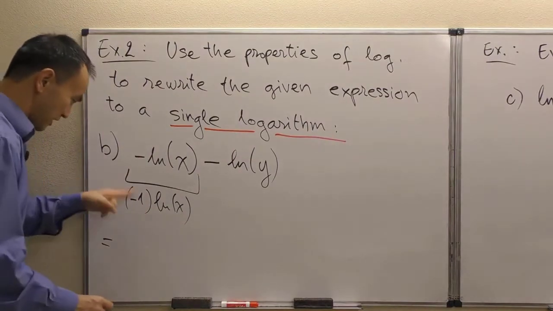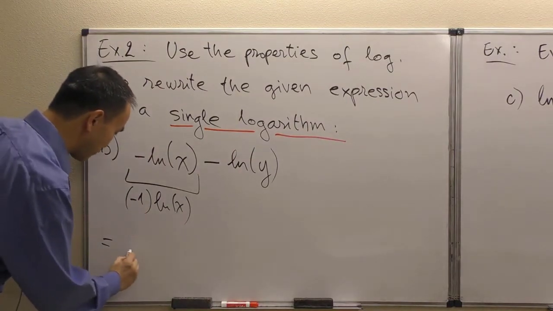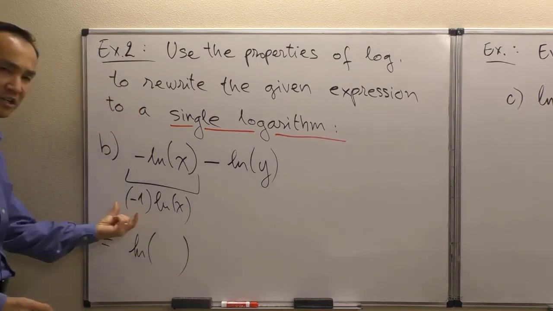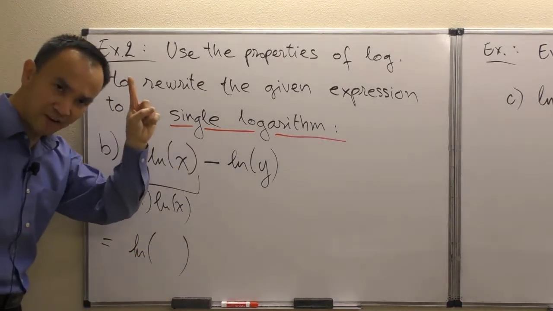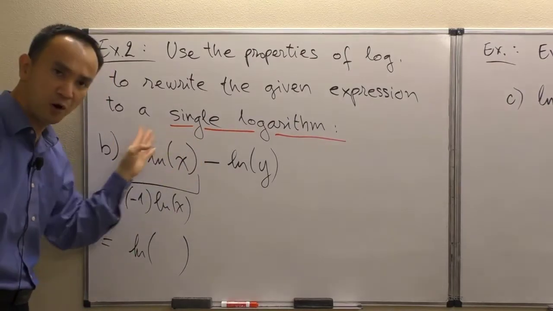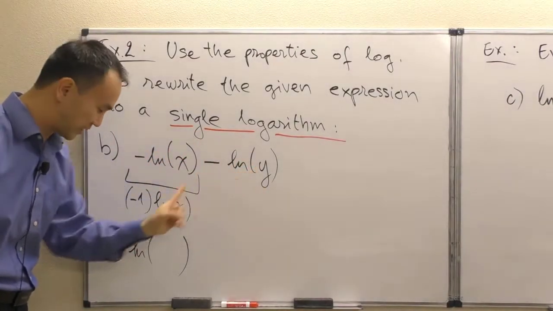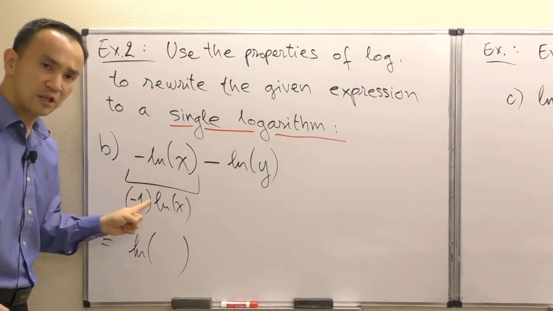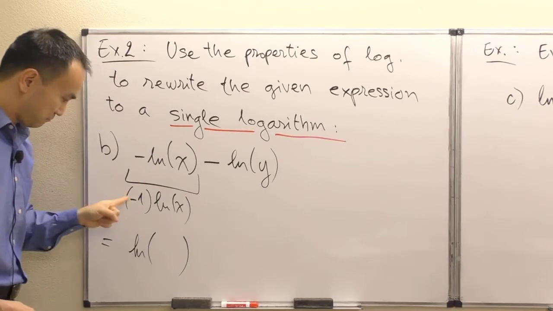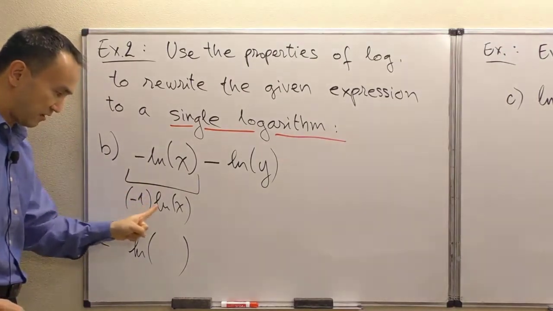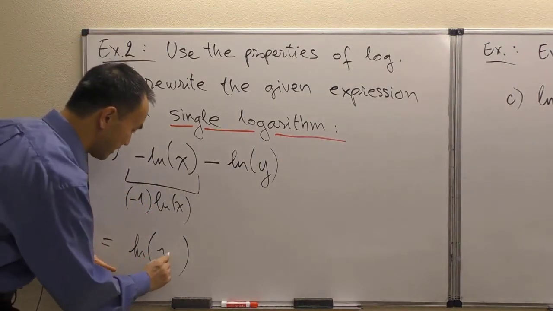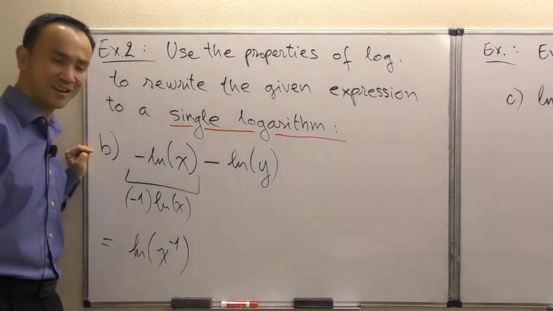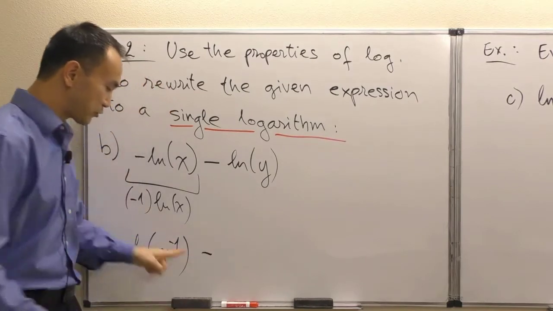So with this problem, we're looking at the first term to become natural log. As I said, once we have identified that we have coefficients other than 1 throughout our terms, then we're going to spend our first step taking care of all the coefficients first. That coefficient here is negative 1. In my first step, I'm going to turn that into natural log of x to the negative 1 power. And then it's a subtraction sign right here.